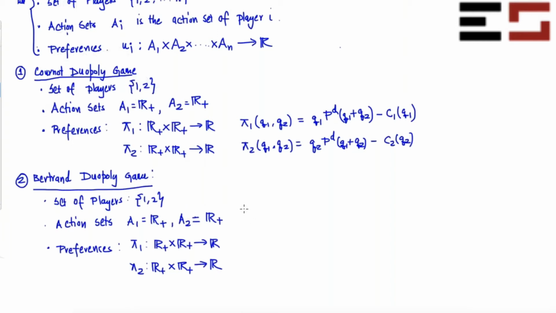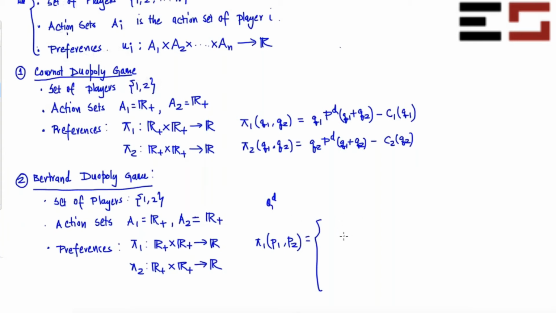I'm assuming that in this case, let's use the direct demand function rather than the indirect demand function that you are using here. In case you are given the indirect demand function, you can always convert it into a direct demand function. That shouldn't be a problem. So let's say QD is the direct demand function. So what is the profit? Profit is pi 1 (P1, P2). And what is it equal to?